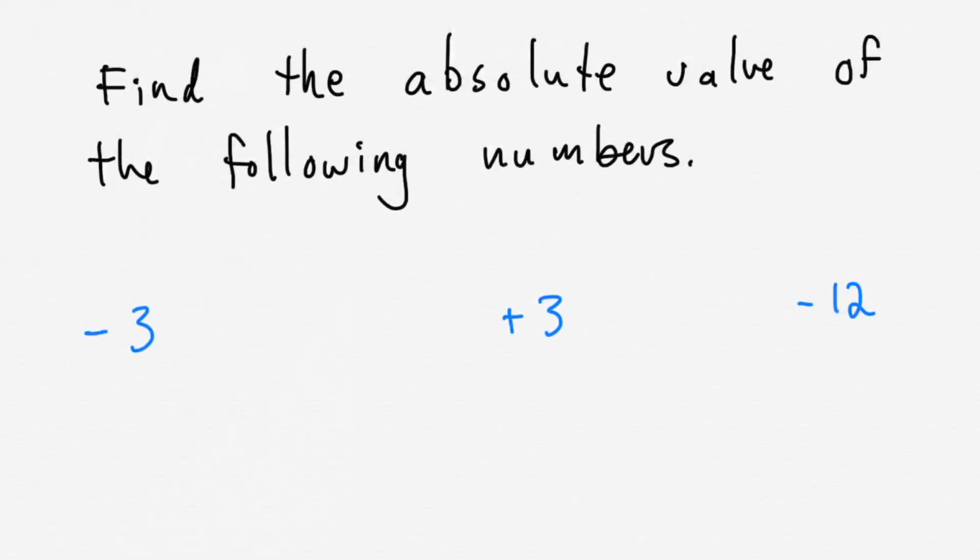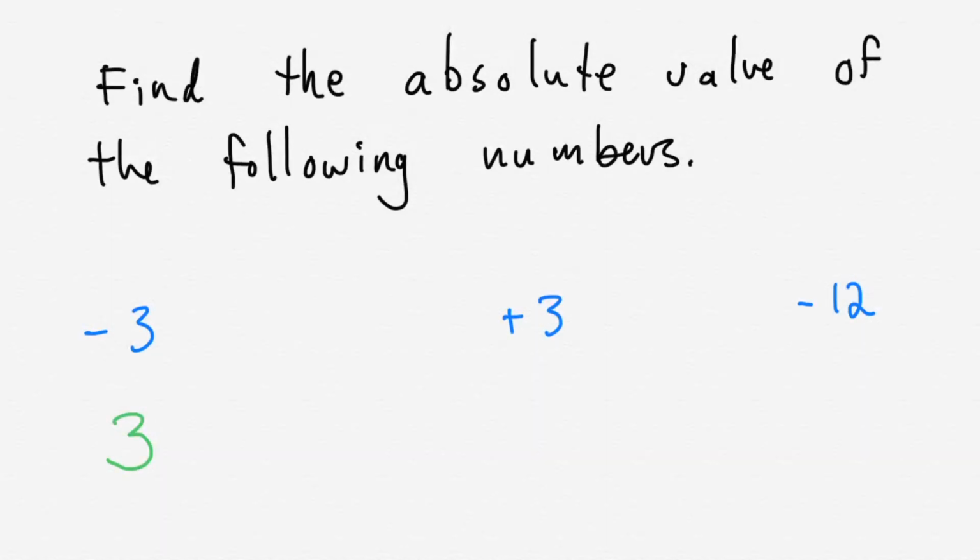Now let's talk about absolute value. I've got 3 numbers that I want to find the absolute value of. Now remember, the absolute value is just the number portion of the integer itself. So what value does this integer have? We don't care about what's happening over here. We don't care about the sign. All we care about is that 3. So to write this one down, all we would do is write the actual value, which is 3.